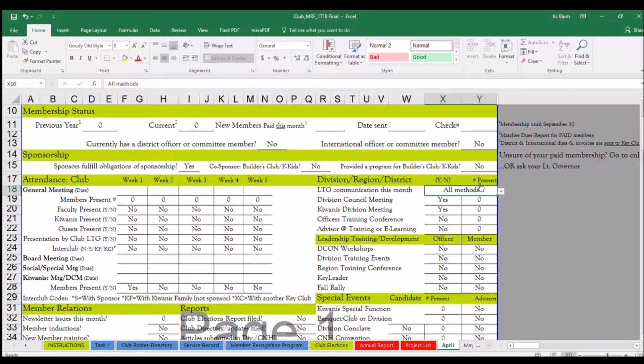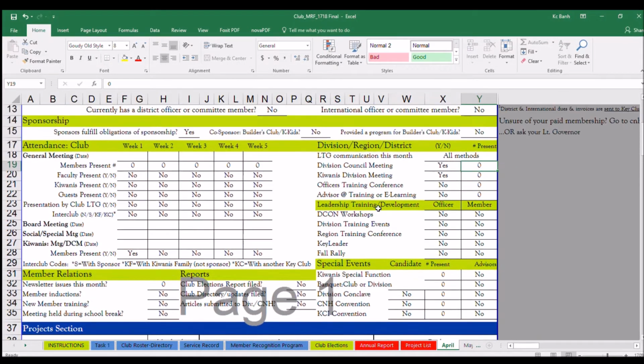And on the right side is LTV communications this month. You always mark it all methods. Underneath that is whether you had a DCM, and you mark the amount of members that attended, and the same with the rest underneath it.